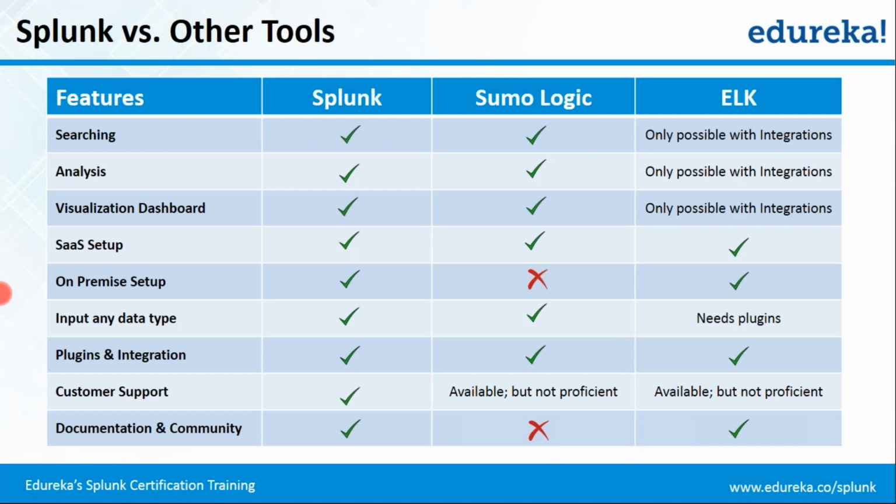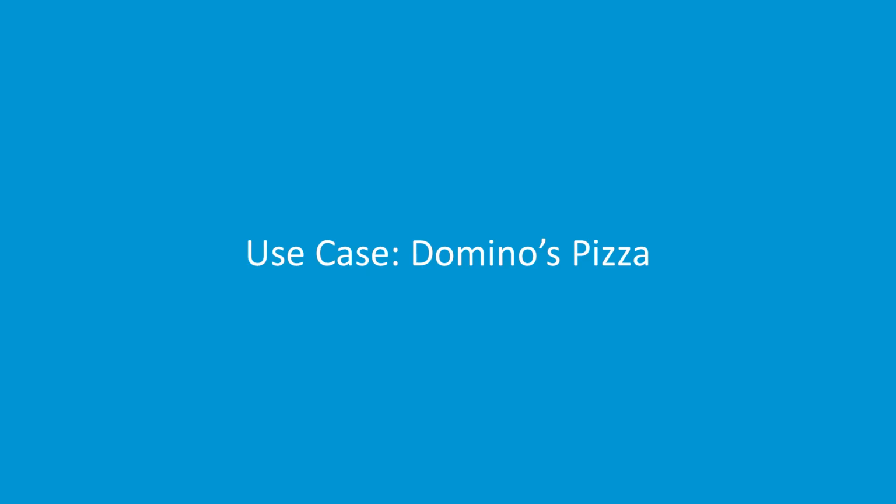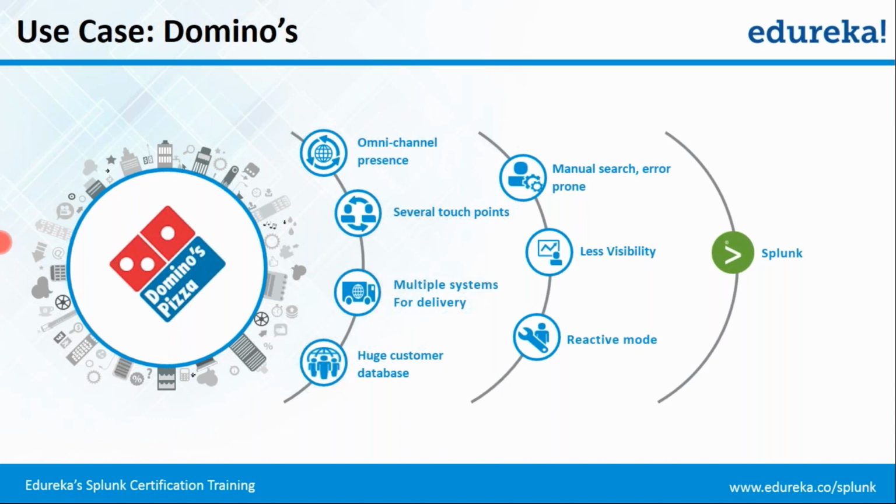All right? Great, folks. So now that we're done with the comparison of these tools, let me tell you why Domino's was using Splunk and what they achieved by implementing it. After that, I will explain how Splunk works by presenting you a hypothetical use case scenario of Domino's Pizza. So you might be aware that Domino's Pizza is an e-commerce cum fast food giant, but you might be unaware of the big data challenge that they were facing. They wanted to understand their customers' needs and cater to them more effectively by doing data analysis. And that's where Splunk came to the rescue.